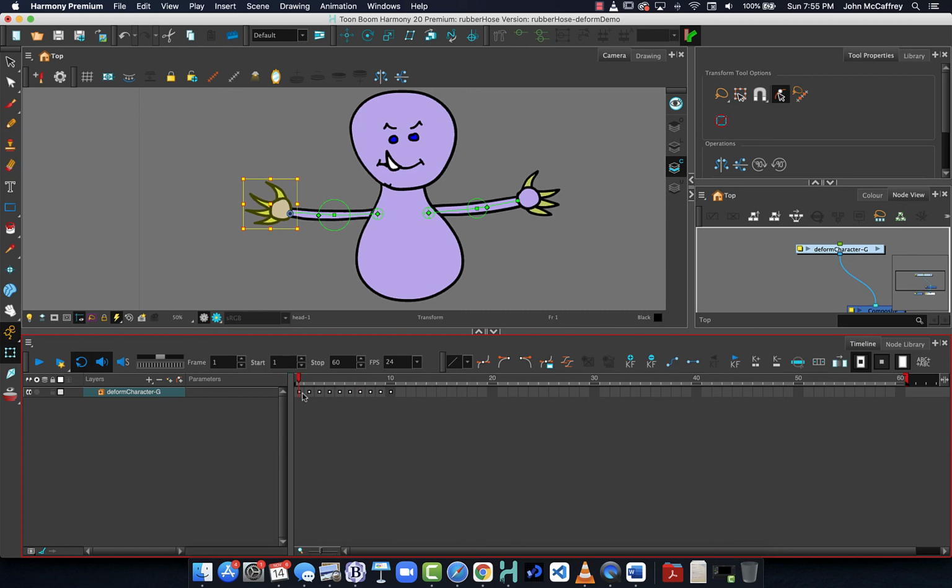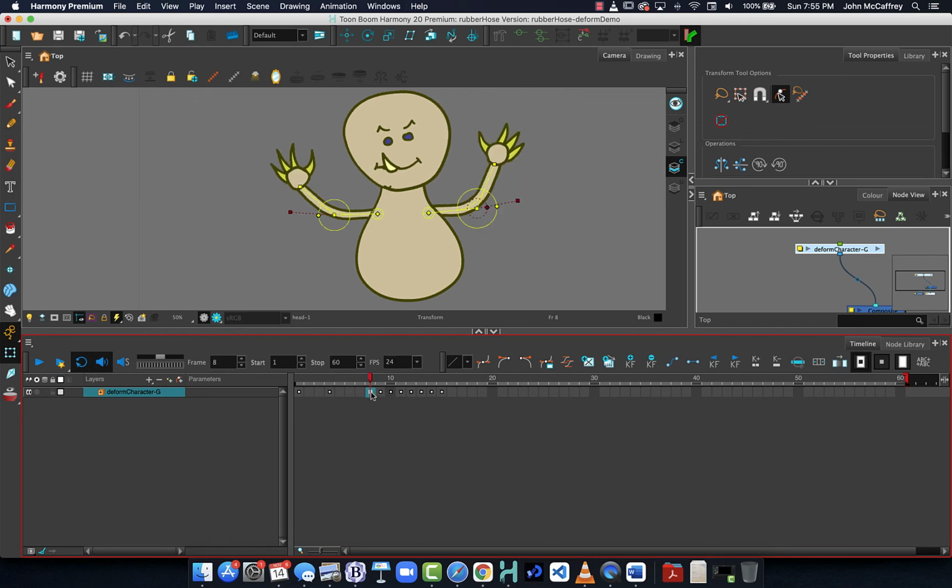Now what we can simply do between keyframes, we can increase some exposure on them. So shift equals, or the plus key if you have a numeric keypad, you can do that.